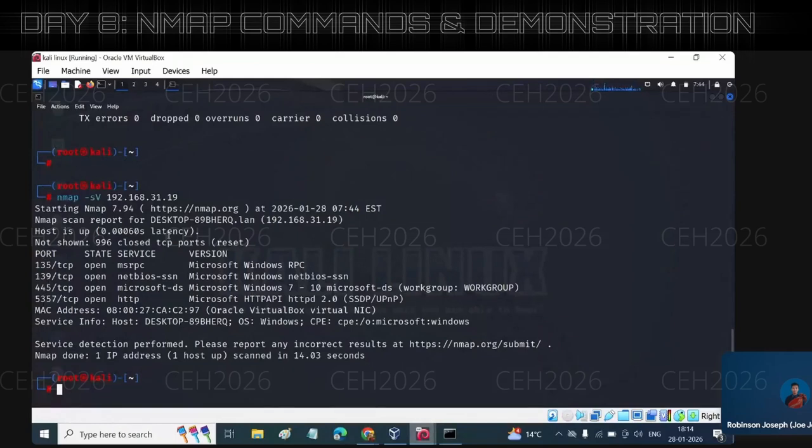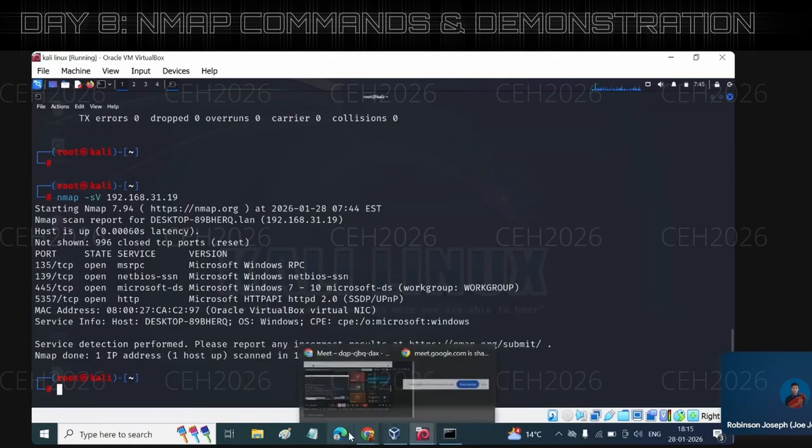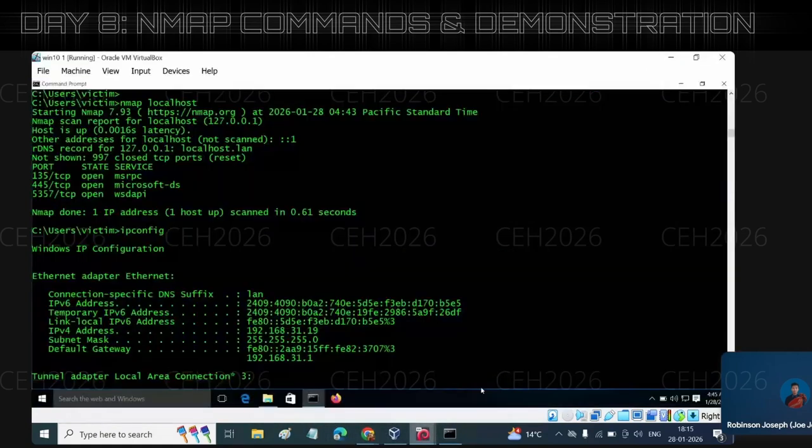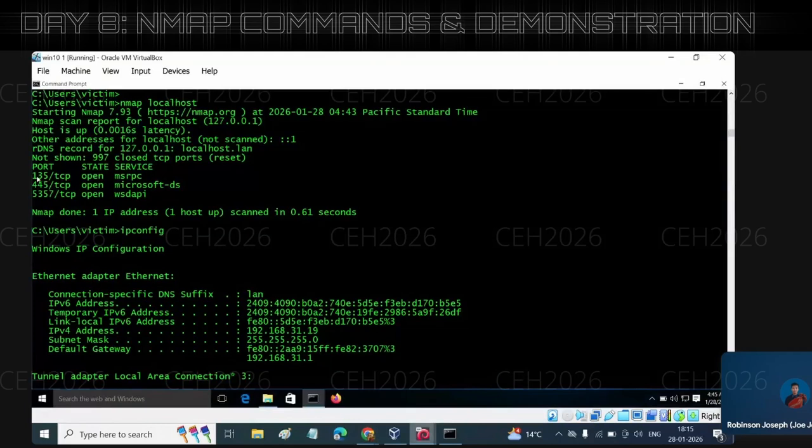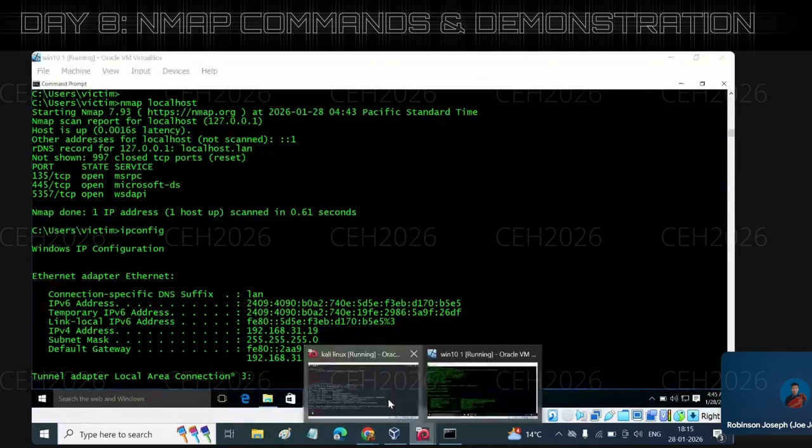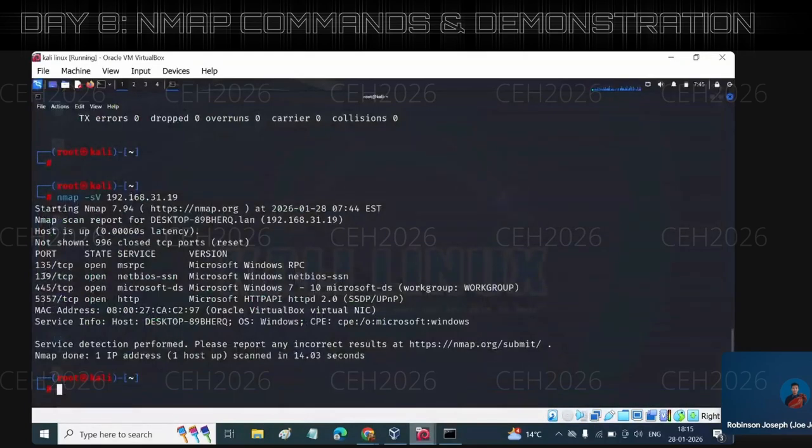So when the Windows operating system scans itself, it is not finding out that these port numbers are open. 139 is not there. 1, 2, 3, 4. Okay, 4 ports are there. 139 it is not showing. And port 139 is a vulnerable port number.